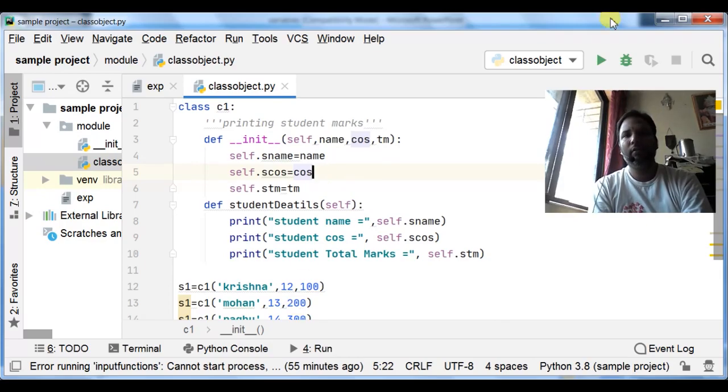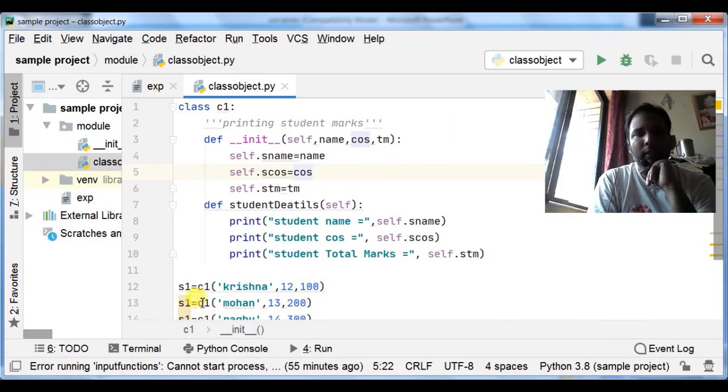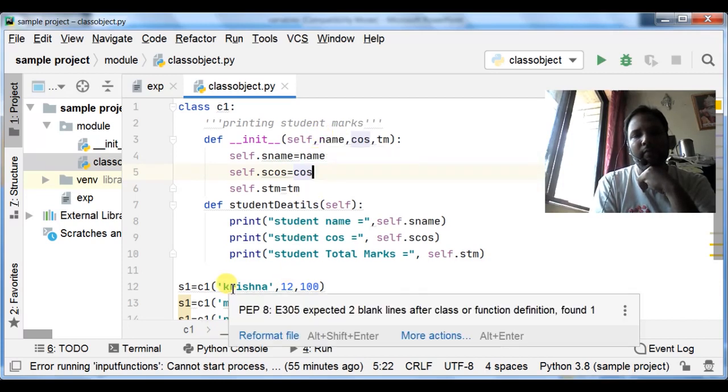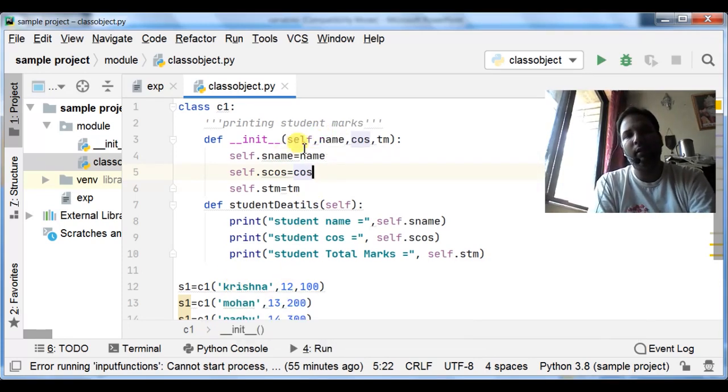So what happens when I run this program? First this statement will be executed. In this, I have given the 3 arguments. Then it goes to this constructor, and Krishna will be stored in name, 12 will be stored for COS, and 100 will be stored for TM.